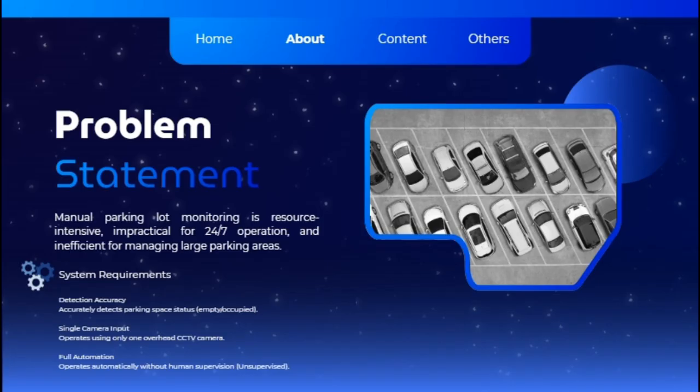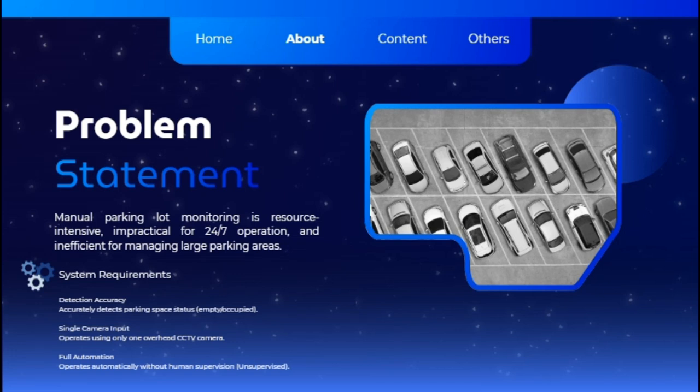And the third one, it becomes difficult to manage a large number of parking spaces efficiently. Because of the challenge, there's a need for an automatic system that can monitor parking space and determine their status in real time. So, to solve this problem, our system is designed with several requirements.